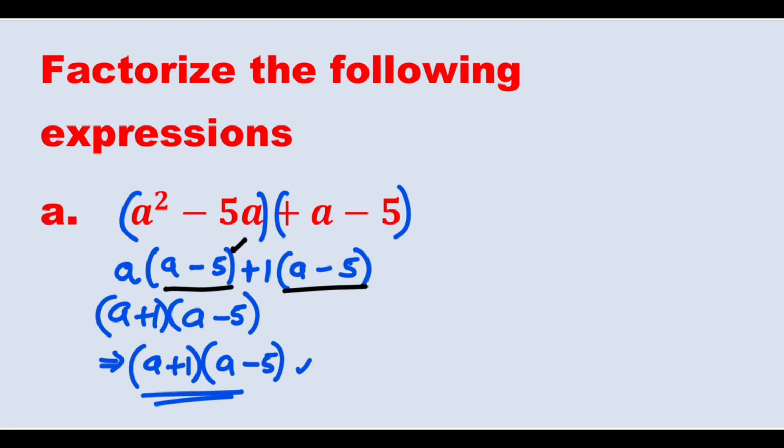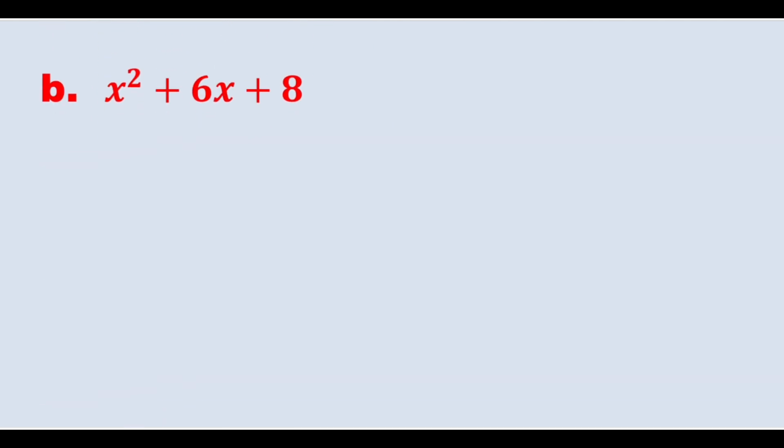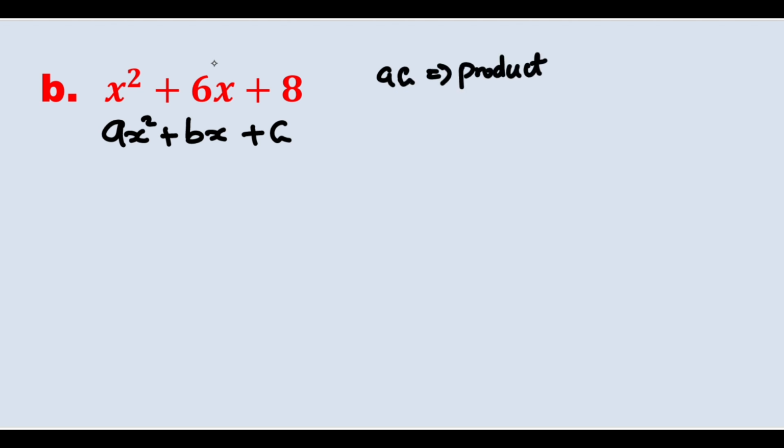Now let us move to advanced levels, and this is where students get stuck or don't understand well, but because I have you here, you are going to get to know how to factorize this. Now this is the format of a quadratic expression. Quadratic expressions take the format ax squared plus bx plus c. ac is called the product, and then the middle part is called b, and this is normally the sum.